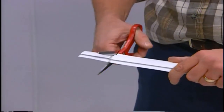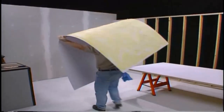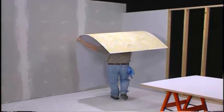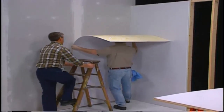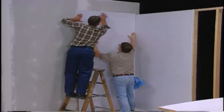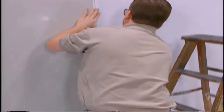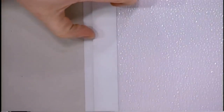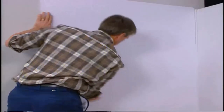While you are waiting for the adhesive to tack up, trim the division bar to accommodate the ceiling and base molding. Set the panel in position and firmly press against the wall. Allow additional space at the bottom if a solid curb or cove base will be installed by the flooring contractor. The bottom of the panel must not be locked in place. Apply a bead of silicone sealant on one side of the division bar and slide the molding into place, making sure to leave a one-eighth inch gap between the molding center and panel edge for panel expansion. Apply even pressure beginning from the top corner adjacent to the previous panel, moving across the panel to the opposite edge.